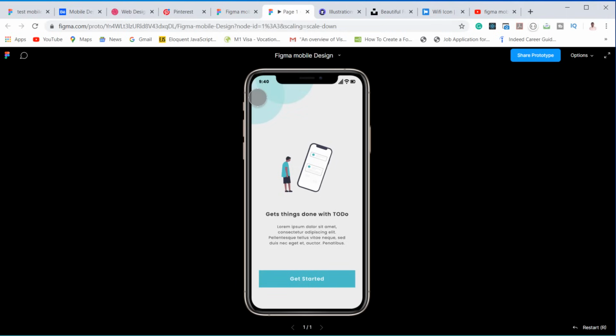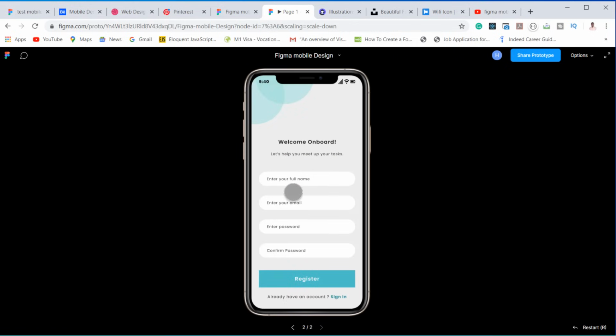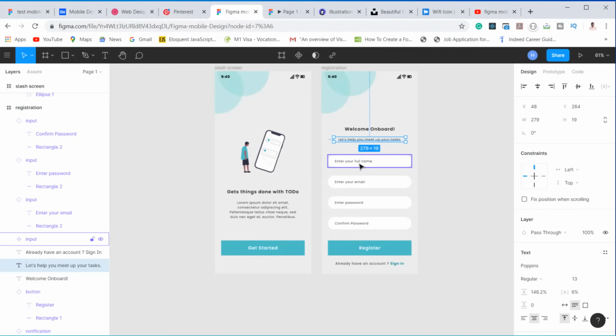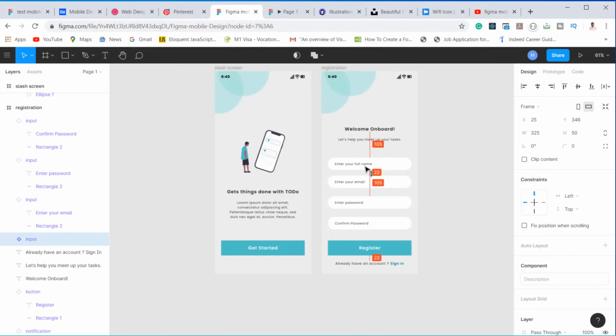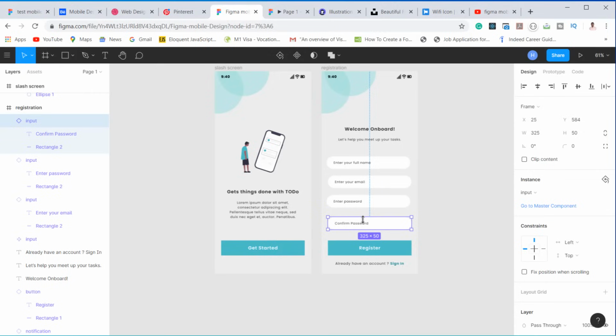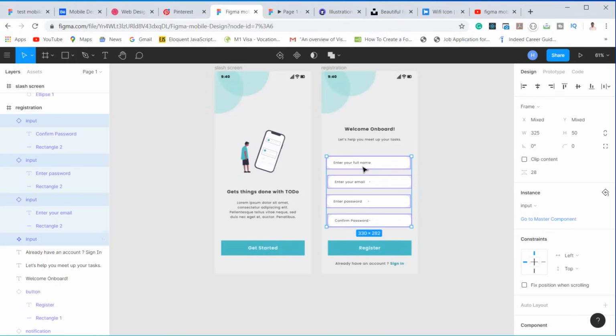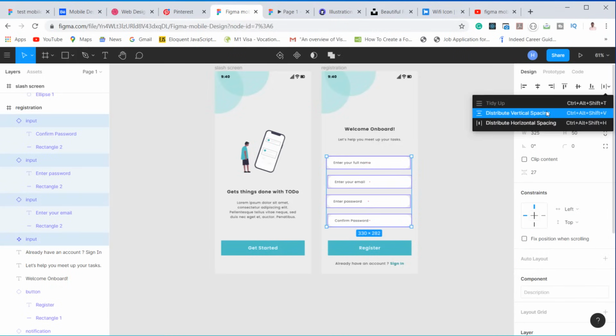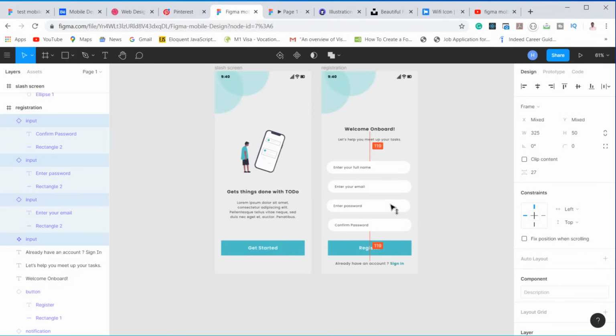If we look at our design here, you can see we still have the first one, and if you look down here, you'll see page 1 and page 2. So you can click on page 2 to look at what we have. So this is our registration form. I think the text boxes are way too far from each other, so I'll also fix that vertically and bring it down a little bit.